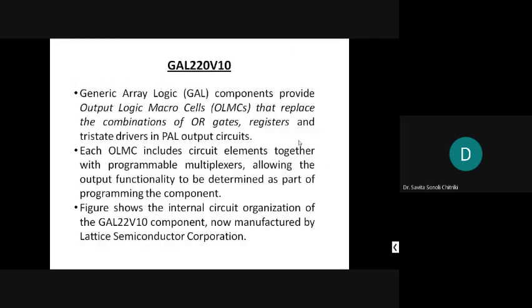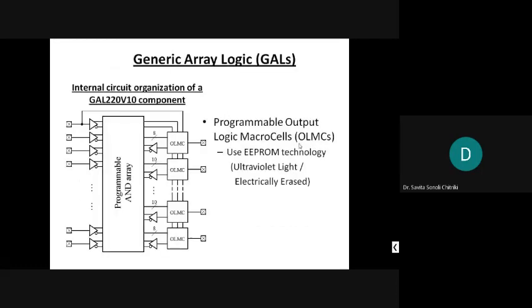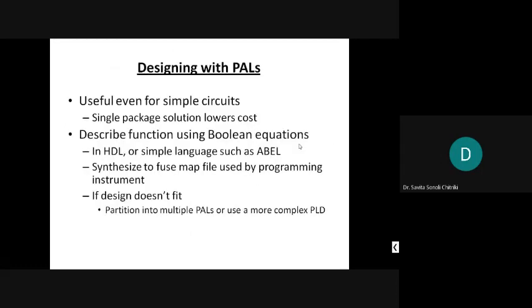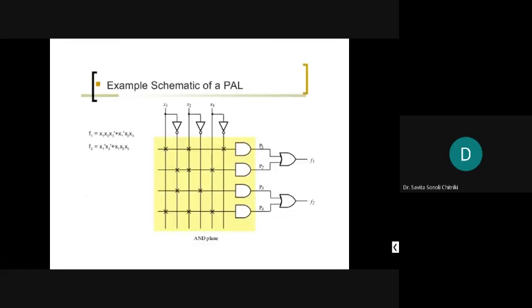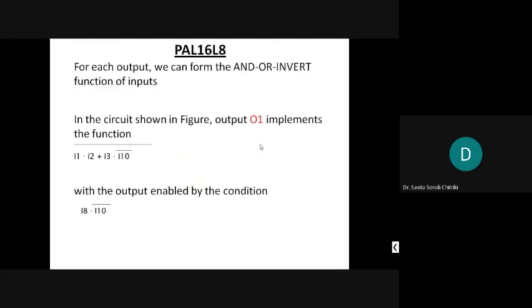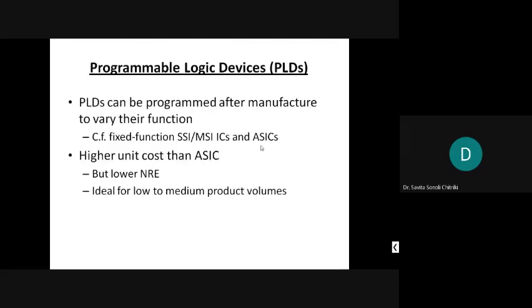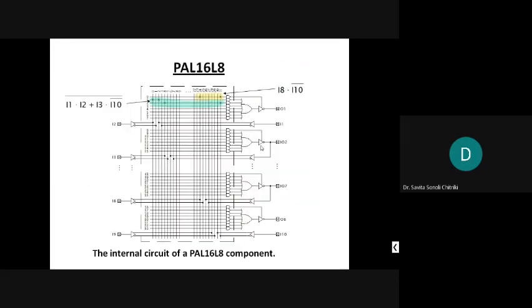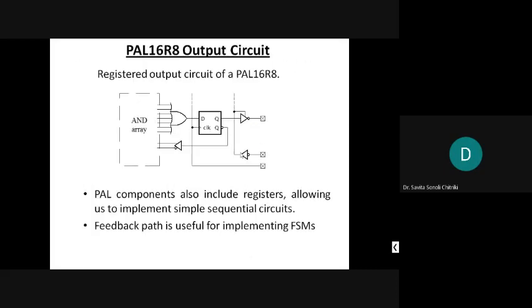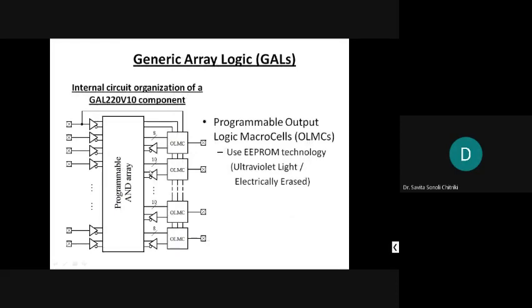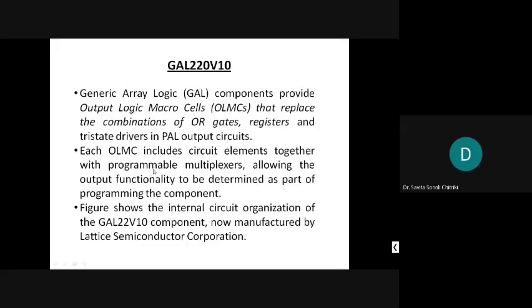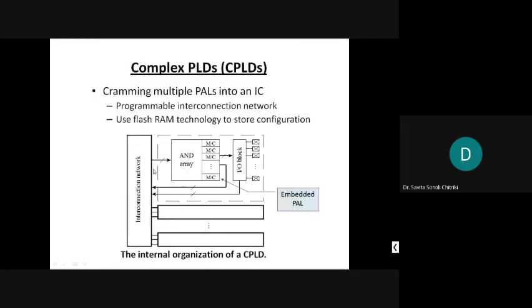What we'll do is I'll take this generic array logic in the next class. So before you come for the next class you have to draw these two circuits. Programmable logic devices, PLDs, the first example is PAL. So the 16L8 and 16R8 figures you have to draw for the next class, and parallelly you draw this GAL figure also.